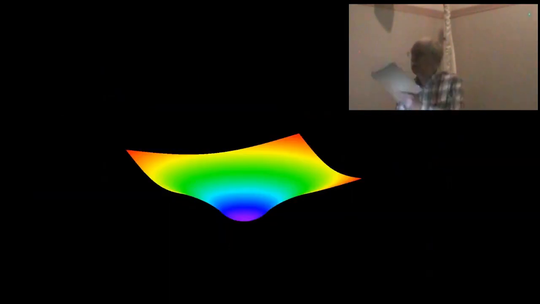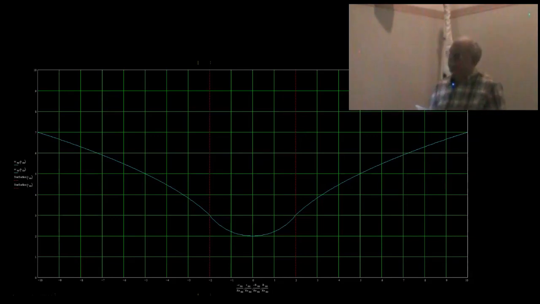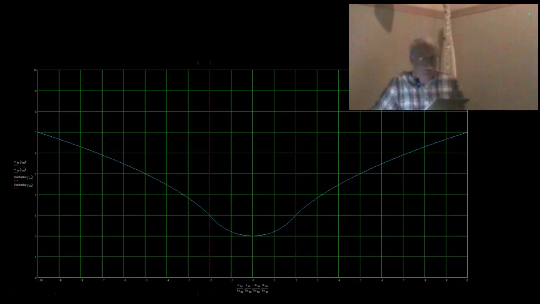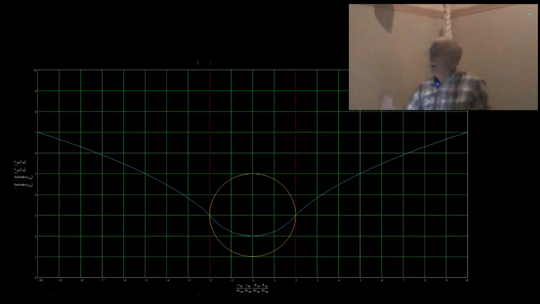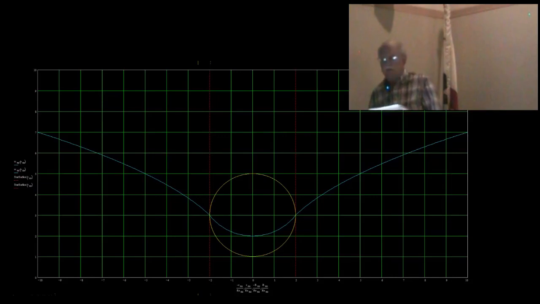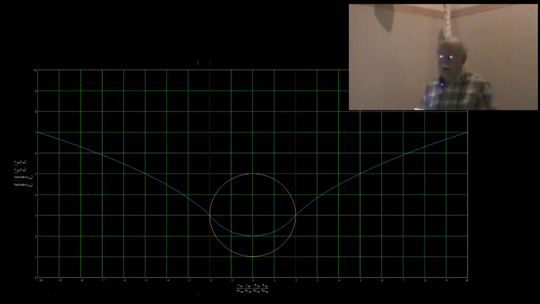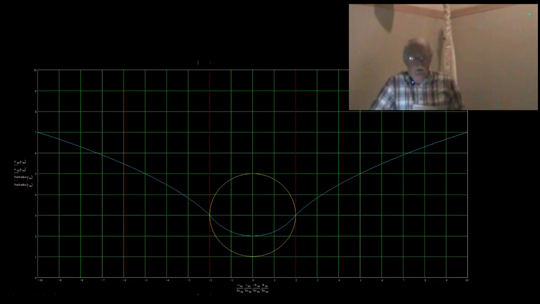So this is just basically a line drawn through the center of that. The slice has to bend relative to flat space because there's more space near a star than there would be if the star weren't there. So let me add the neutron star. This is to scale, and as you can see, the warp is a significant fraction of the star's radius. Even though there's a lot of hoopla regarding the curvature of space-time and general relativity, it's really not space that gets warped. Here's a picture of what's really happening.